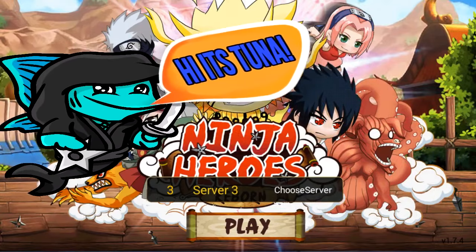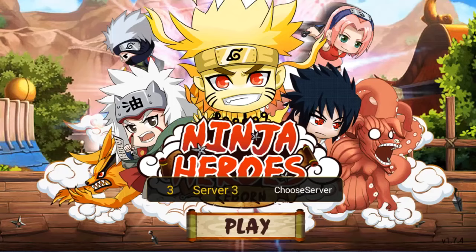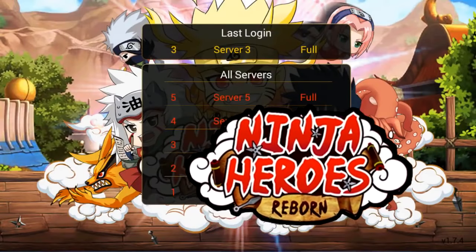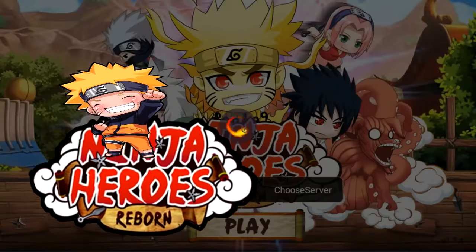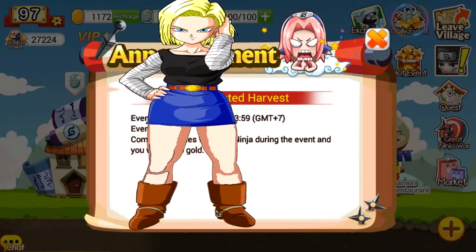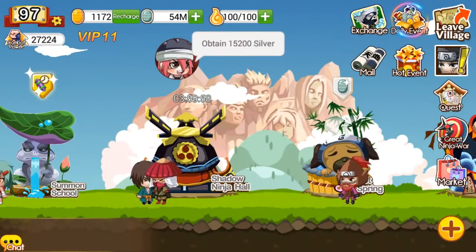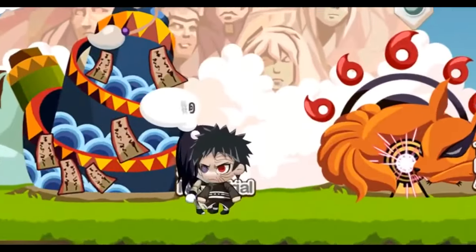Well, my name is Tuna, and I'm going to play Ninja Heroes. By the way, it has a new name. It's called Ninja Heroes Reborn. I think they are going to launch it again on Android soon, but yeah, they should release it on Android, on Google Play, because it's much better there.